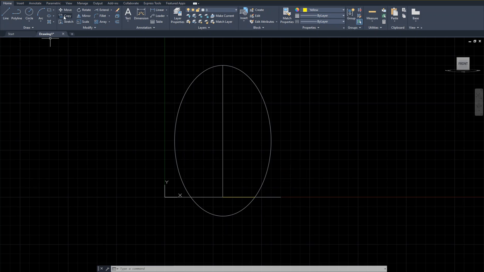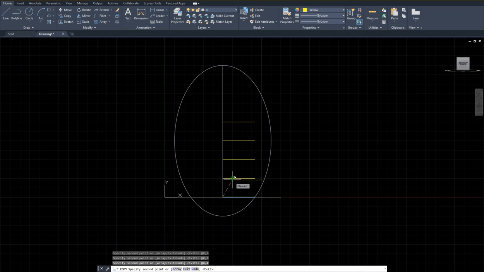Let's copy the first line from where it is, about 1 inch above. For the next point, you can type @0, 1, enter. The second point is again @0, 2, enter, and the next point is @0, 3, enter, and the next is @0, 4, enter.